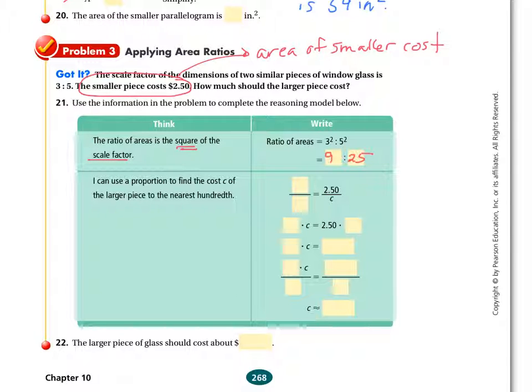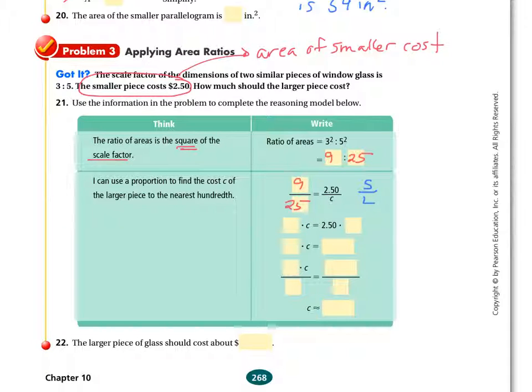So you might want to put off here to the side that they've done smaller is to larger. And again, you can do it in whatever order you want to, it doesn't matter, but they've chosen to go small to large. So then the 9 or the 25 goes here for small? The 9. So you've got 9 here and 25 here. So what they're saying to you is if you've got cost that's based upon area, you can now use cost basis as one of your ratios in your proportion. And so what we've done is we've taken the ratio of the area, which is the squared, to the ratio of the cost of the sides. And so we're just going to cross multiply and solve.